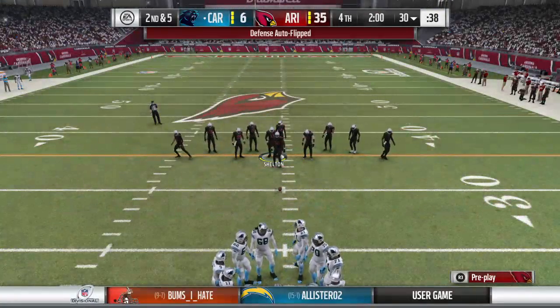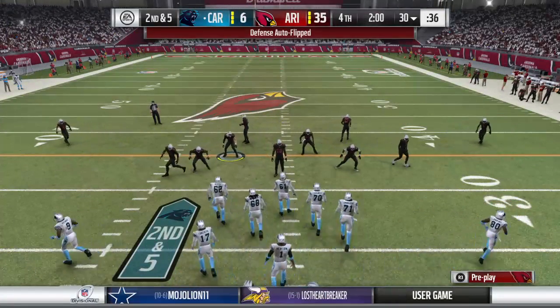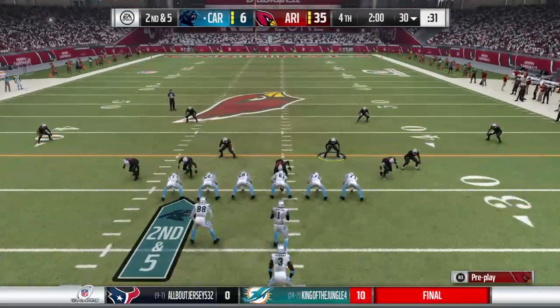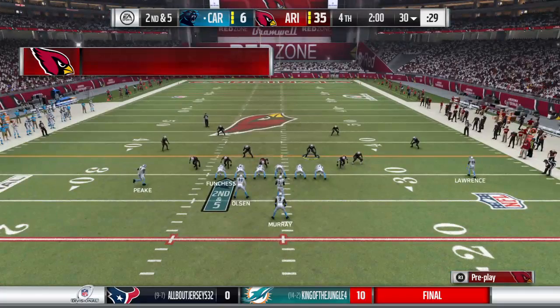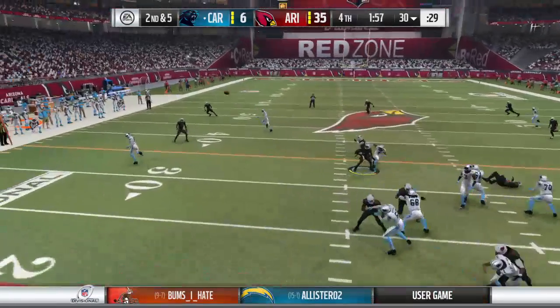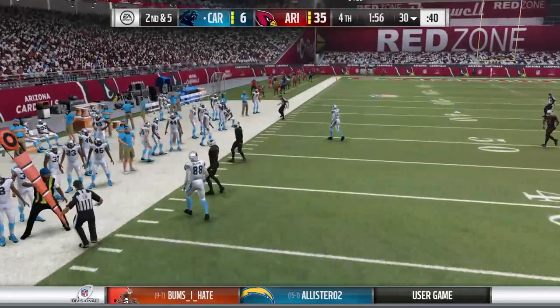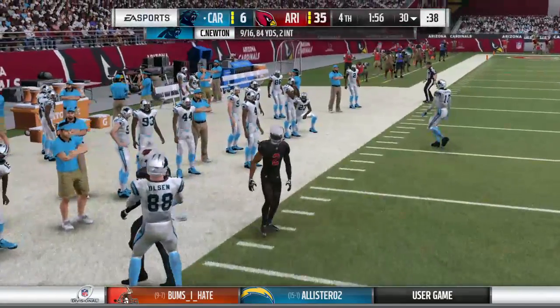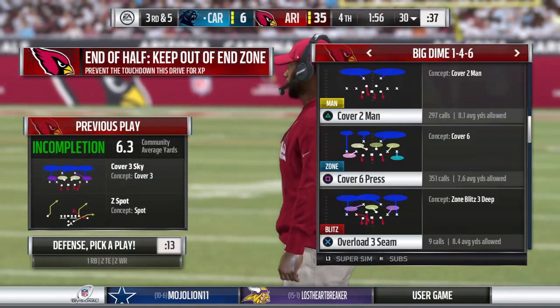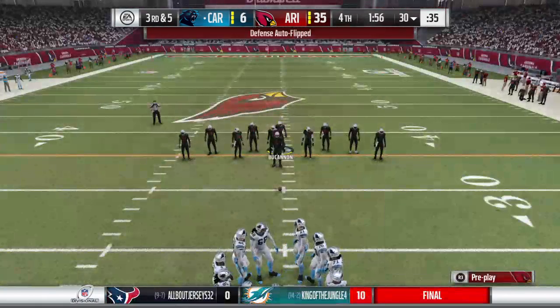So it's Panther football as we welcome you back. And let's see what they've come up with offensively after having time to talk it over. Here's Newton now on second down. And seeing nowhere to throw, he chucks this one away from harm. Incomplete. Now it's third down. 5 yards to gain here on third down.